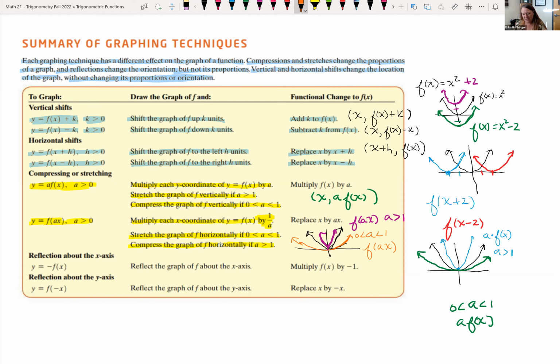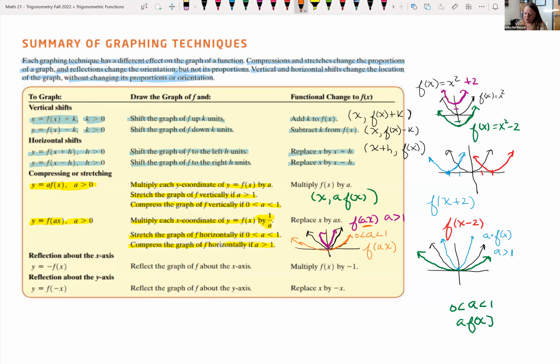So we'll be doing these types of operations to our trigonometric functions. And really what's going to happen is when we're looking at these values where the argument is not just x, so maybe we're looking at cosine of 2x or cosine of 4x or cosine of 1/2 x, this is going to be changing the period of our functions. But we'll talk about that more when we get into the graphing of the trigonometric functions.